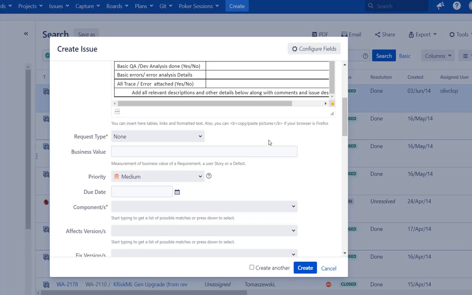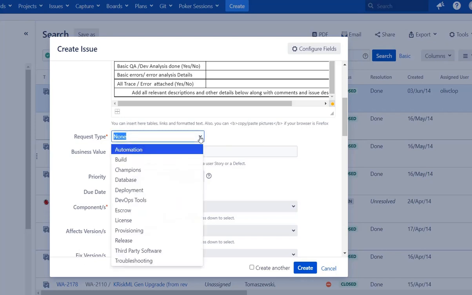Once you provide the description, the request type is also important. You need to select the appropriate request type. If there is an issue in installation, or the build has failed, or the environment is not coming up, or the page is not coming up, those kinds of issues would be troubleshooting.